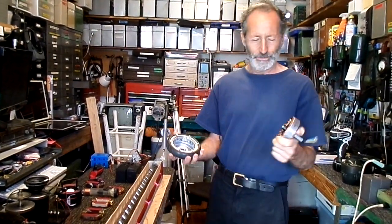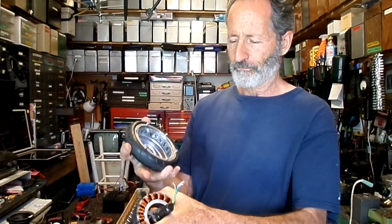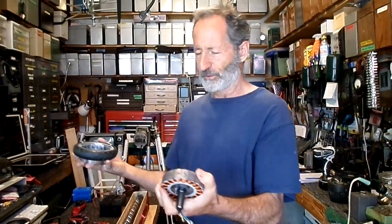Nevertheless, it's still fun to experiment. Now if you take a look at a conventional motor like this, you can see the way it's got a lot of individual coils in it. It's got an iron core, and that iron core helps transfer the magnetic flux from the stator coil.